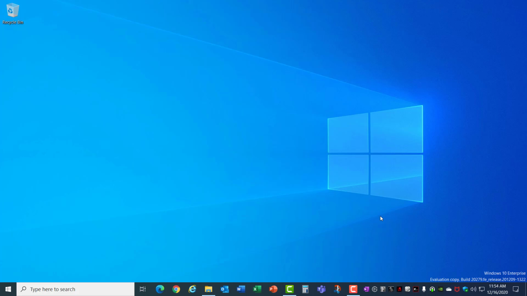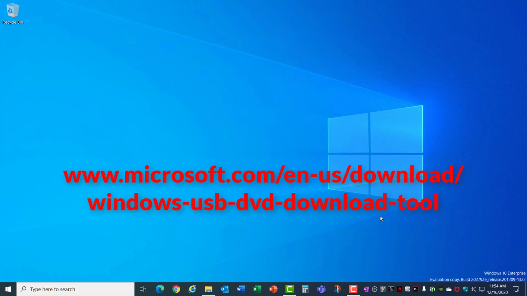And finally, if you're not able to get into the startup option with any other method, you may need to create a recovery boot disk that can be loaded from a USB or DVD drive. You'll have to download and create this disk from another computer if you can't get into Windows on your own system. Follow this link for more information, and I'll put this link in the description of the video.